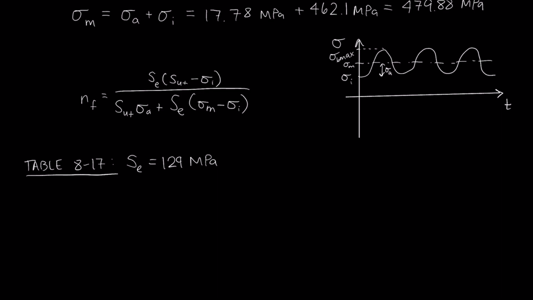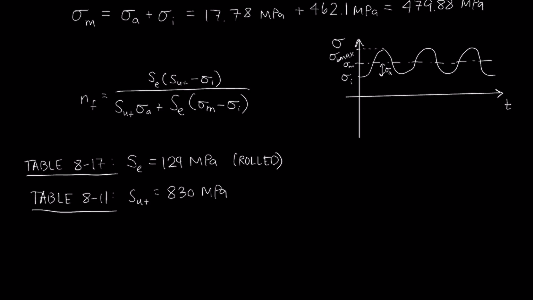And if you didn't know whether the fastener had rolled threads or not, when you do your analysis, you should make a note that you've assumed you have rolled threads, and then you can go back and validate that assumption later on. The other term that we don't yet have is the ultimate tensile strength, which can be found in table 8-11 for this bolt. And it is 830 megapascal. And that's for a class 8.8 bolt, which is the specification that we had.